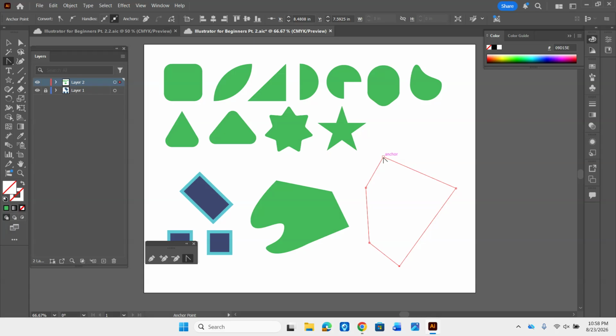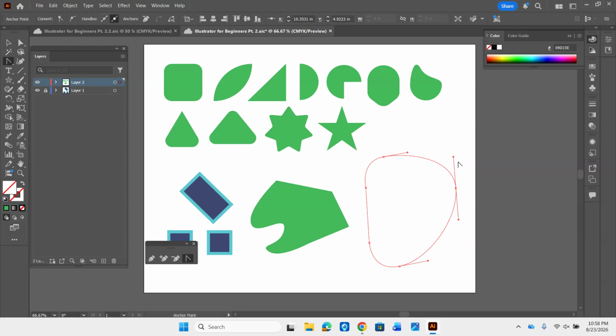Now what if I click and hold and drag? Oh, I just made some more handles. If I click and drag and hold, click and drag and hold. Now if I go the other wrong way, it's going to twist over. Click and drag and hold. So maybe I like that. Now, what happens if I click on the end of this handle? I just deleted half the handle. I can click on this end of this handle, and now that half the handle's gone. Now, if I click and drag again, so this tool deletes handles, creates handles, deletes handles like that.